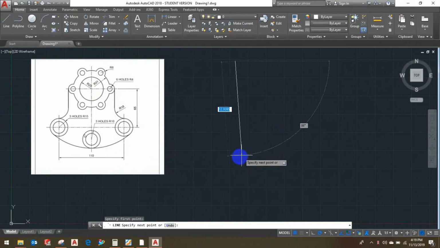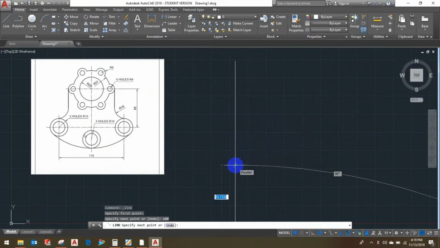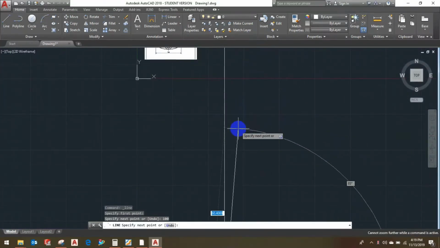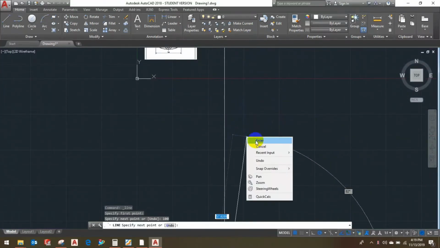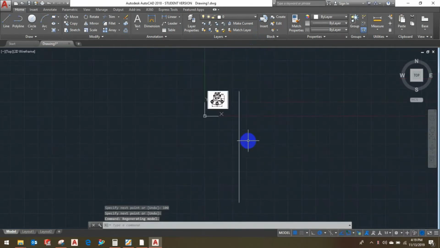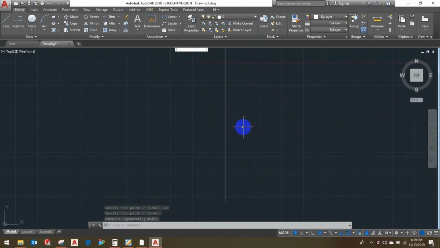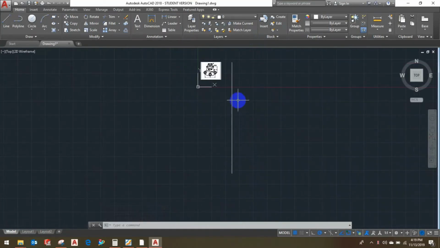Okay, so I am taking a random length, suppose 100, enter. So here you can see my line is showing so much bigger. I can zoom in, zoom out, and fit it to our screen.